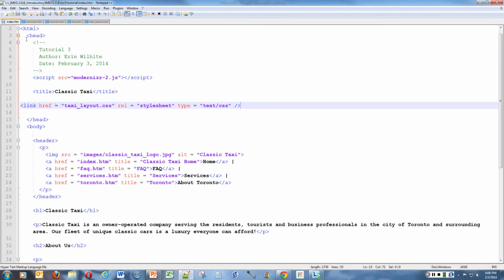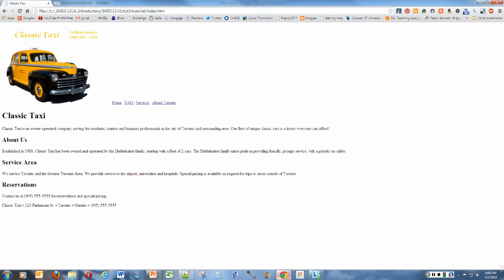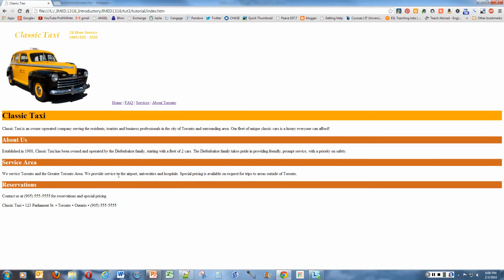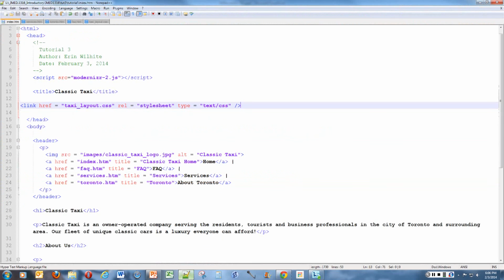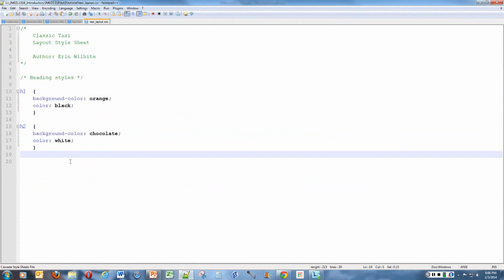Save. Now this link, if properly typed, will cause our page to link to that little style sheet we just created and look different. So let's try. Bam. I just refreshed it, and you can see where those styles are working on this page now. Now we're going to define the color for the paragraph and footer elements. So we go back to our external style sheet, this is where we're going to make most of our changes now to the way our document looks.